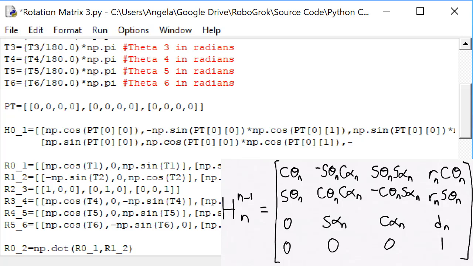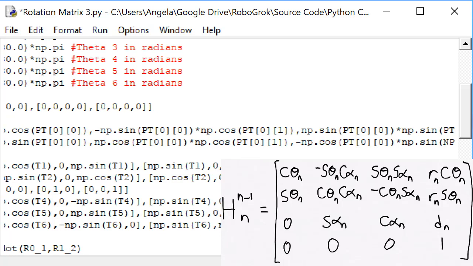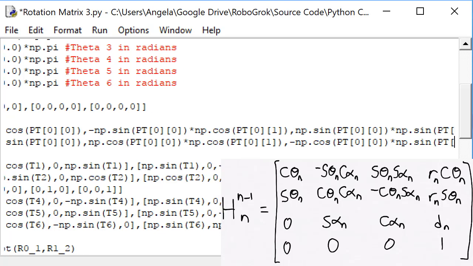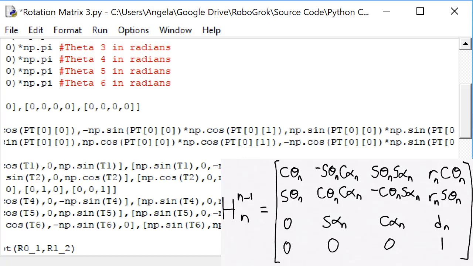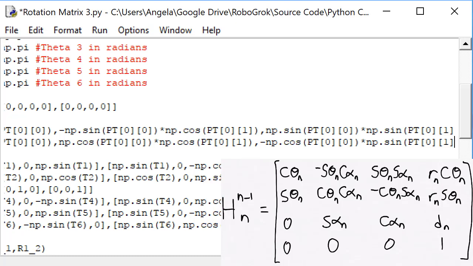The third element is negative cosine of theta times the sine of alpha. Alpha 1 shows up in the first row and the second column.